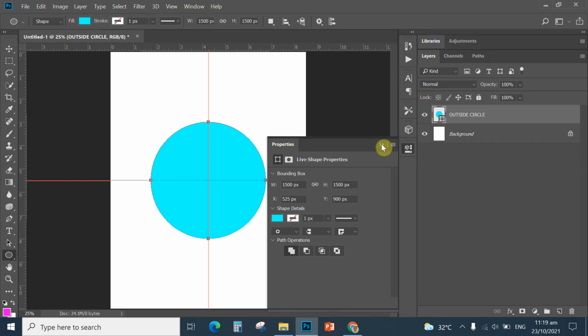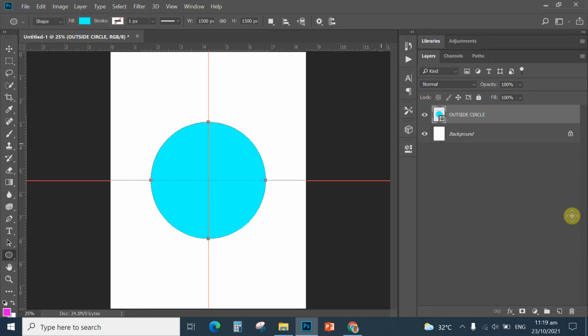This one you click. Okay, so now you can create another circle. So the diameter of this one is 5 inches. So next, you create another ellipse tool or circle inside your 5 inches diameter circle. So right click here, you choose ellipse.